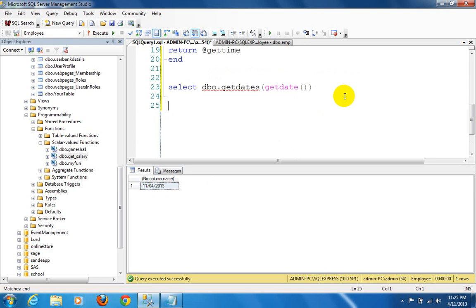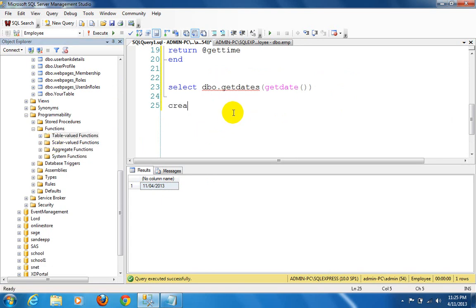So till now I told you how we can create scalar functions. Now I'm going to discuss how I can create table valued functions. The location of table valued functions is here. So let's create a table valued function. Create function get table, pass id integer, right? It returns table. This is the data type. After that just write begin and end.